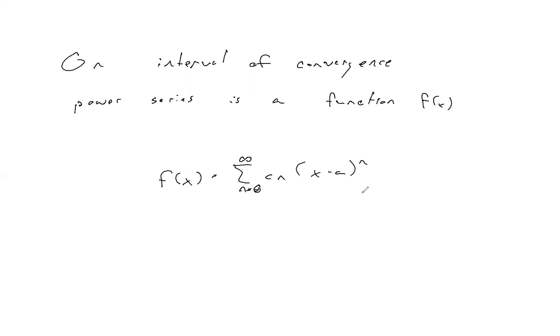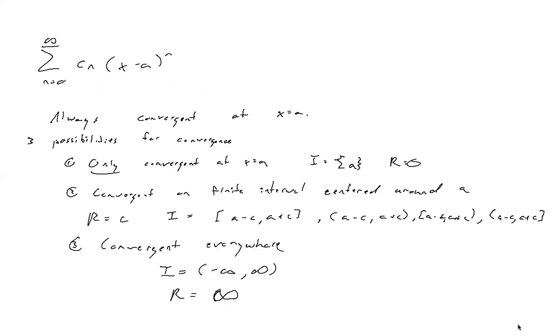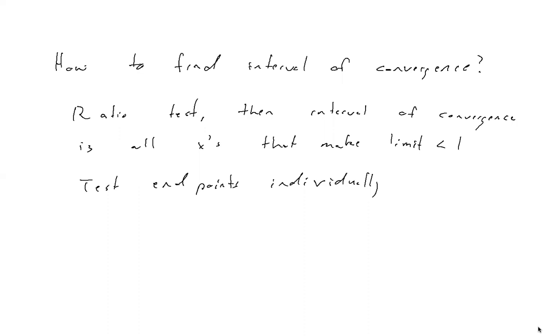On the interval of convergence, the power series is equal to some function f, and it might be a familiar function like e to the x or cosine of x. Or maybe we can only write it as f of x equals the power series, so maybe there is no simple representation. But on that interval of convergence, we can consider the power series to be a function of x. And how do we find the function of x? Well, we'll deal with that in later sections. We're not going to deal with that in section 11.8. So all we need to know from 11.8 are these ideas and how to find the interval of convergence.